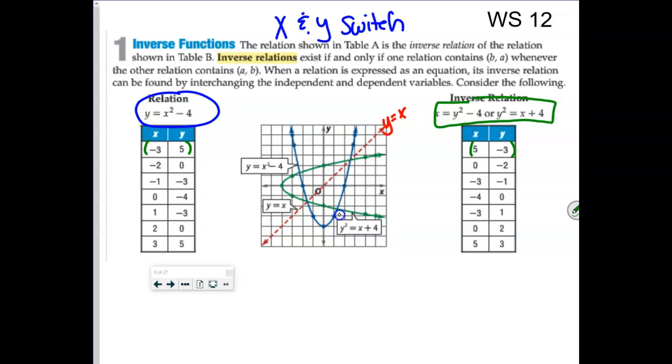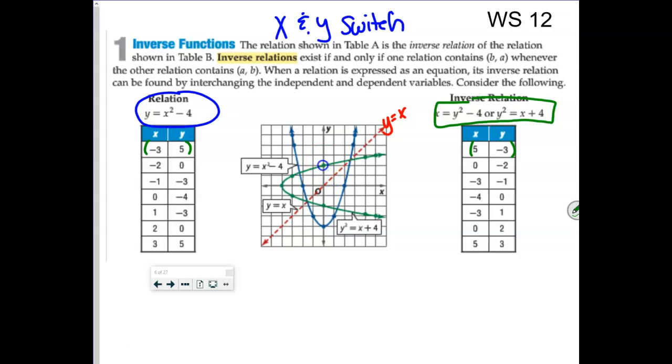So today we have to be careful about whether you're calling something an inverse function or an inverse relation. You also have to be careful whether an inverse function even exists. We'll get to that in the notes in a minute. But one thing I do want you to note is that these ordered pairs are reflections across this line y equals x. That's one of the definitions of inverse functions, one of the properties.